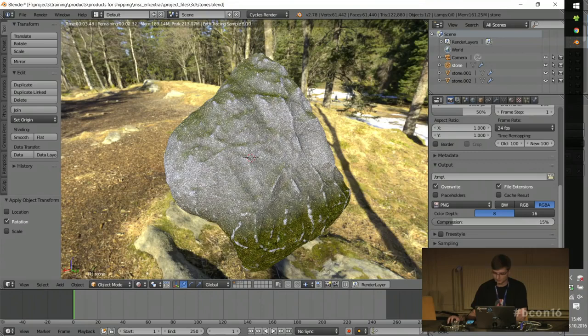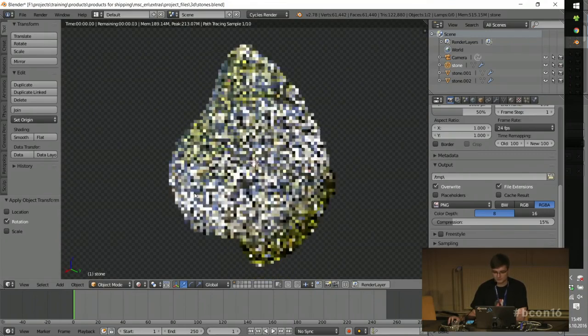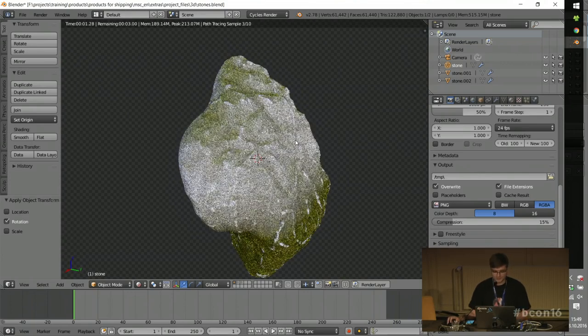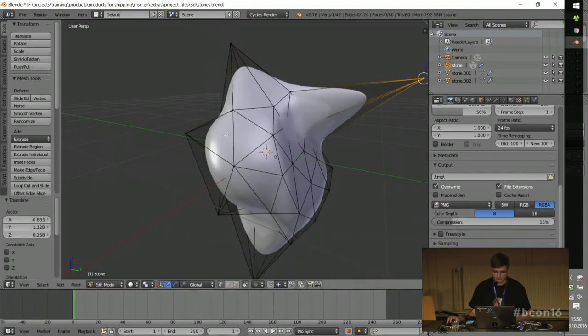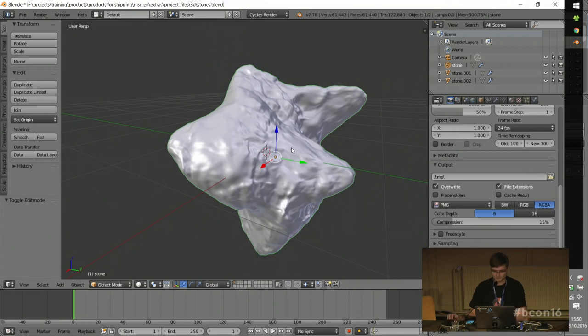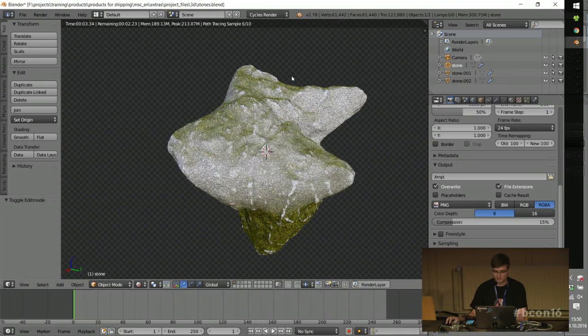Disable the background. So this is basically nearly procedural. I used seamless textures for the moss and the stone texture. The cool thing about this is that I can change the shape of this object and the texture will always work. So if I do some crazy things here, this also works. You can see the moss is still growing on the upper side.